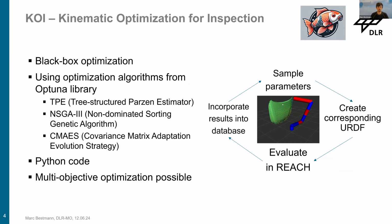Yeah, so for the moment, we mostly focused on reaching it somehow, not on the quality, so to say. So basically reach gives you just how many of those points have you reached somehow, and this is the score. We just took this, how many have you reached somehow, for the moment. You can already in Koi also change the score, and then it also tries to optimize the score. So basically the manipulability, and because for us, since we care more about inspections, it doesn't matter so much from which angle we see it, and therefore we were not focusing so much on this topic.